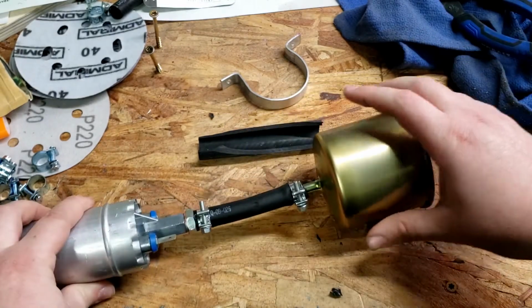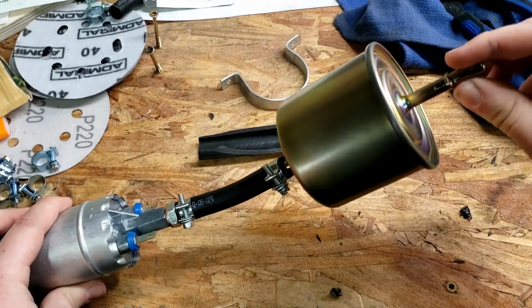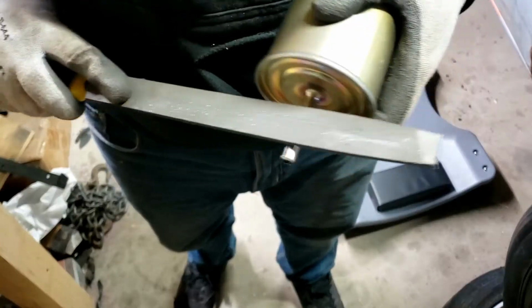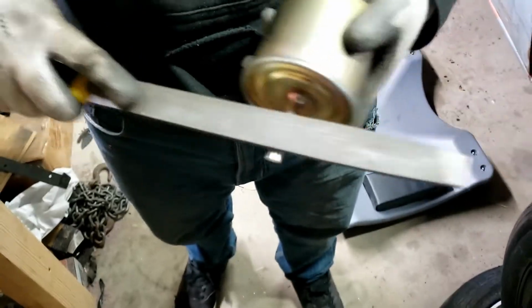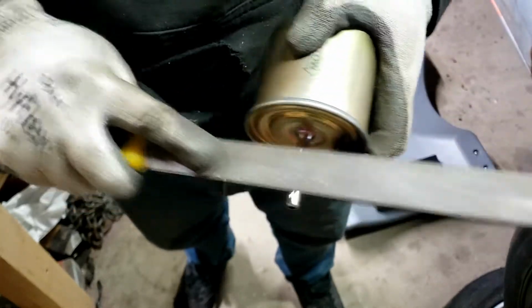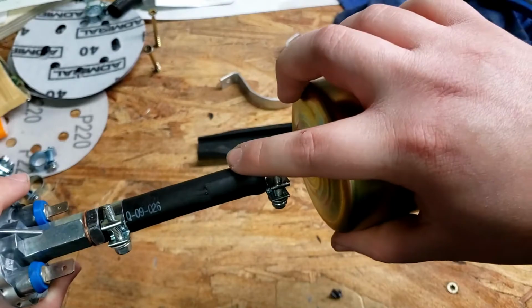So basically what I did there, like I said, these are the 5/16 quick fuel line quick connects. I actually just took a file and ground that down a little bit so that the 5/16 line can slip over there a little bit easier. And then I put the clamp on the other side of the bulge there. You can see what has happened right there.